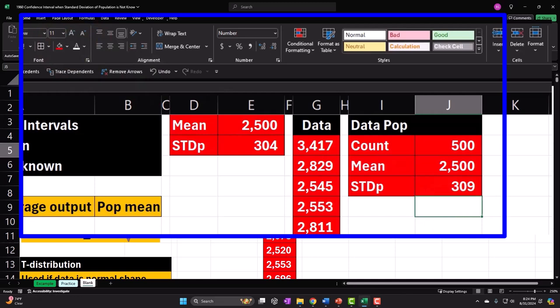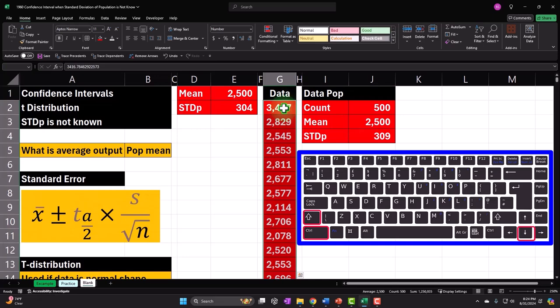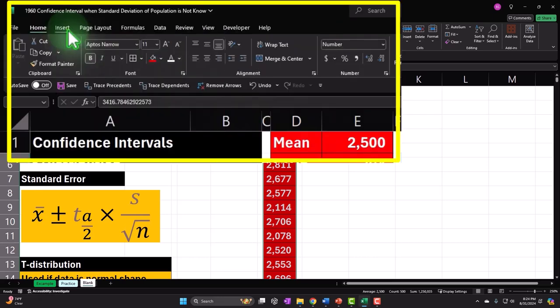All right, now we're going to take a sample, and we're going to take a fairly small sample from this population. And that's what we're going to work with. We're going to imagine that we don't have a very large sample, but the population data itself, we imagine, would be bell-shaped. In other words, if I select control shift down, and this was the average, you would expect it to be around a central point, and then have our error around it, right? So you would expect this to tend towards a bell-shaped distribution. So even with a small sample, we should be okay using our T distribution.